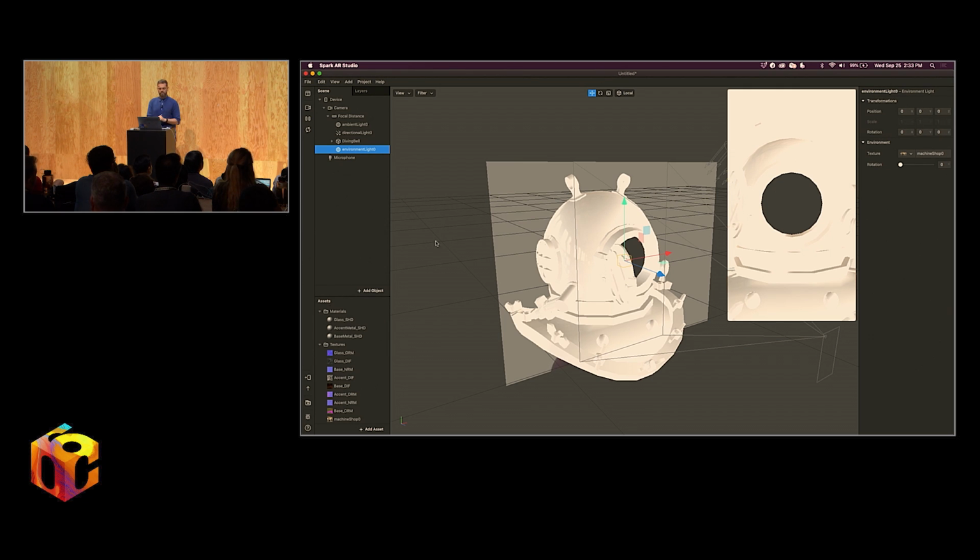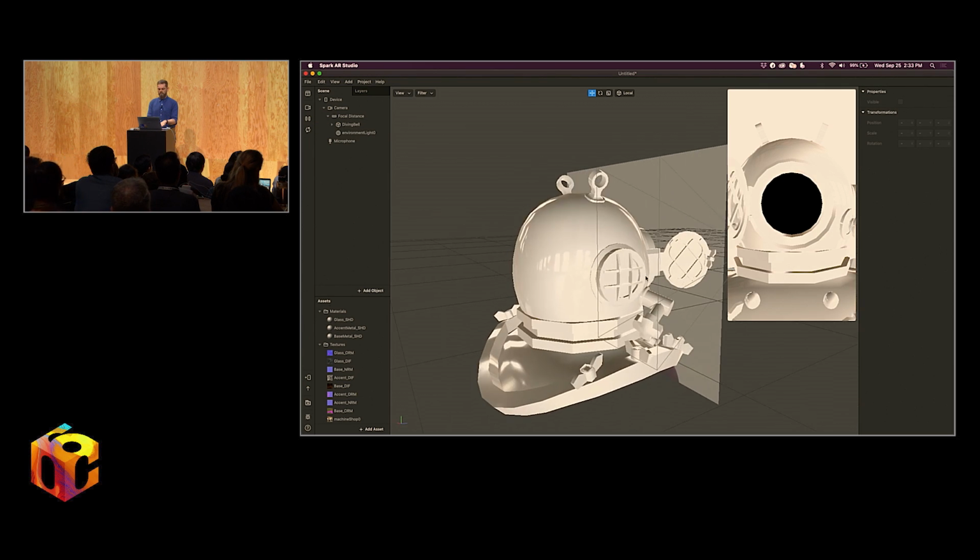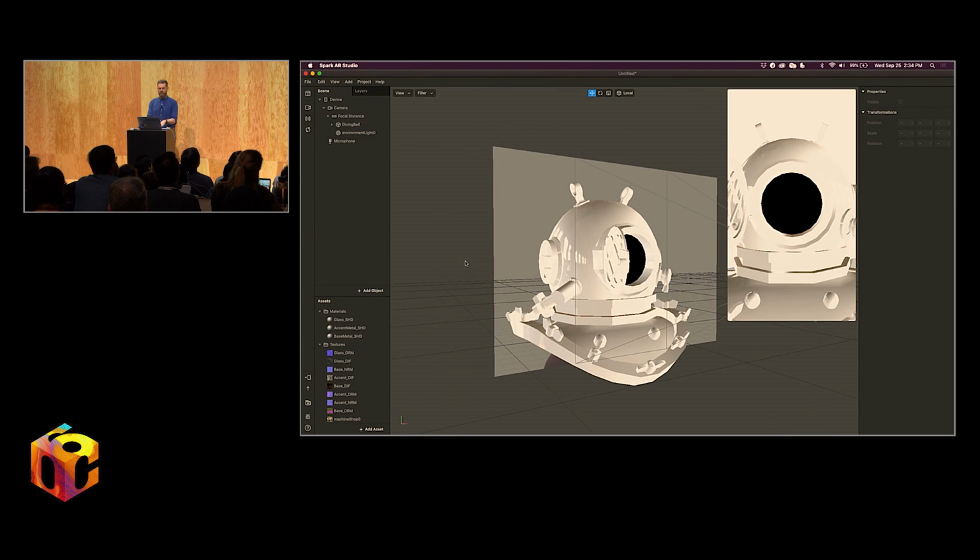A part of the reason for that is that all of our shaders are still set to be shiny white, but we've also got our default ambient and directional lights in the scene. We don't want them anymore because we're lighting our model and reflecting into it just using the environment light. So with both of those selected, I'm going to hit delete. We can now see we're getting some lovely reflections going on, and we're ready to start assembling the shaders. The first thing I'm going to do is select the base metal.